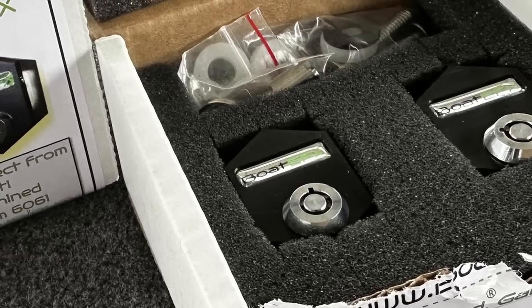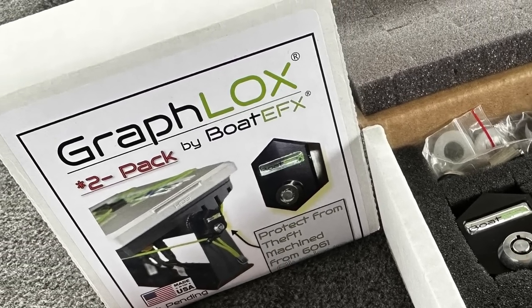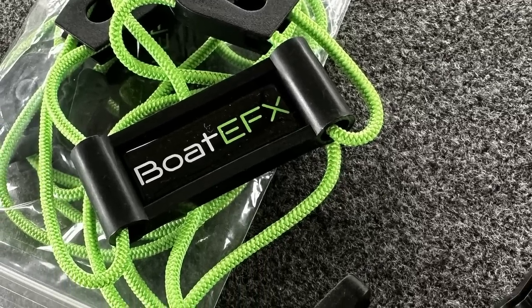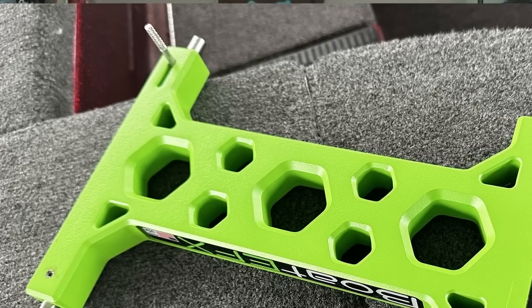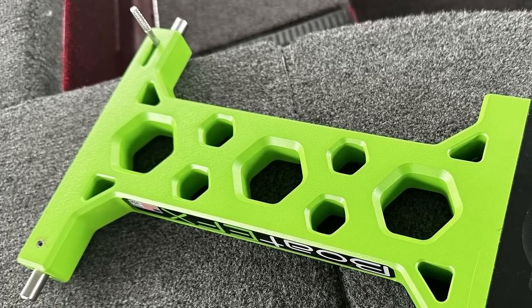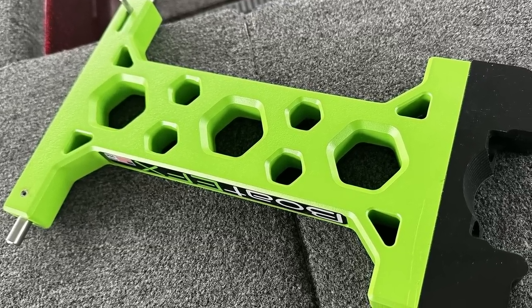The very first thing I got is some more of those graph locks — I got two packs. I'll need to get two more because I want to put these on both the front and back graphs. Just to give you a clue about the boat: we are getting four graphs on it, two up front and two in the back. I also got some graph cover locks to lock down my covers, and I got the motor locks right here, which is going to keep my motor in place.